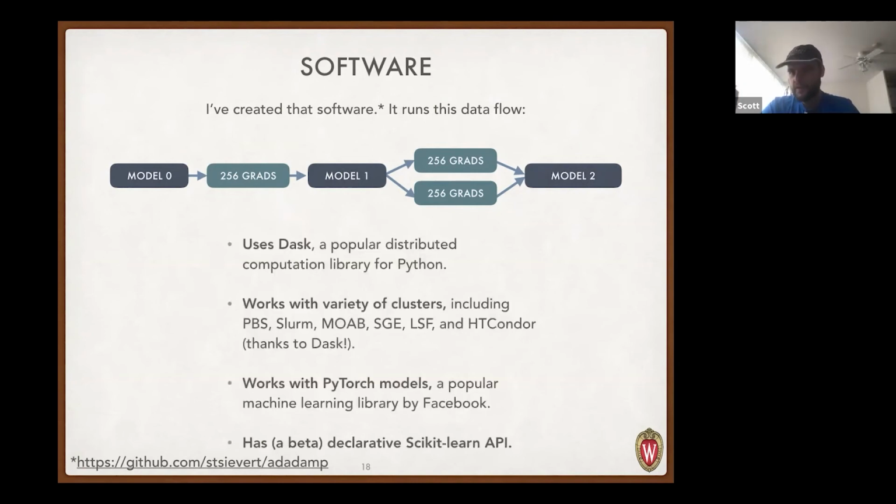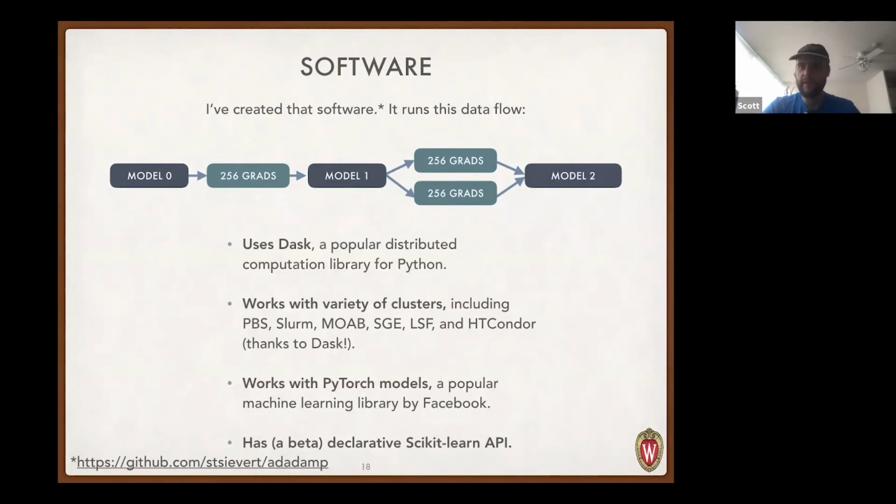This software uses Dask. So perhaps this slide, I don't have to describe too much to this audience. It uses Dask, or works with a variety of clusters, like pretty much anything in Dask: Job Queue, Dask Kubernetes, local cluster, whatever. As long as you can change the number of workers, the software works.